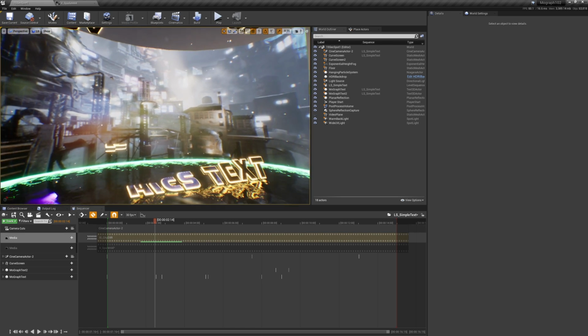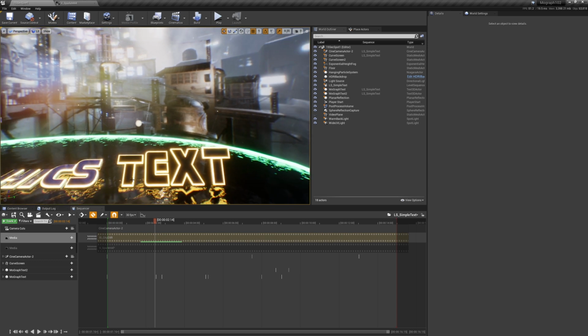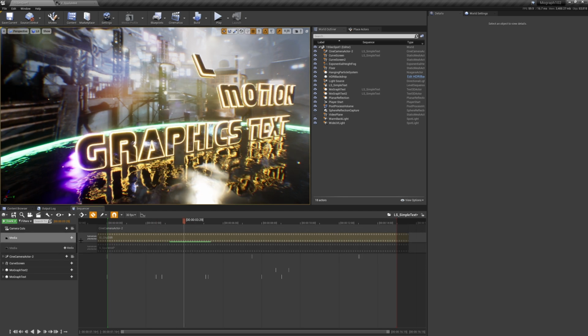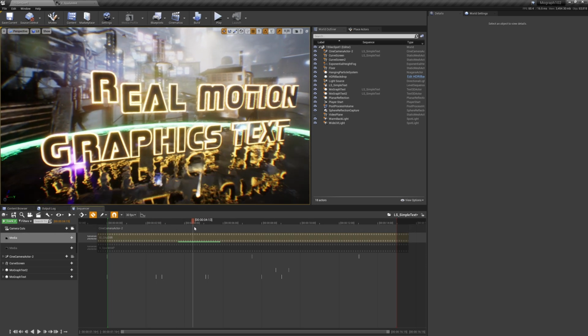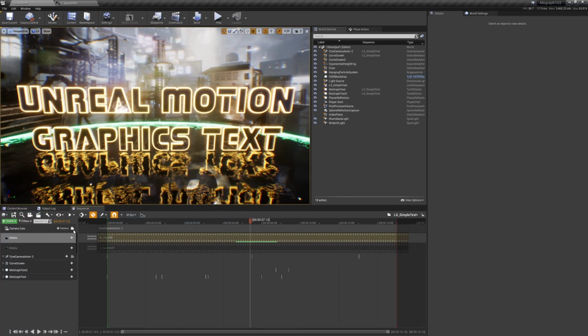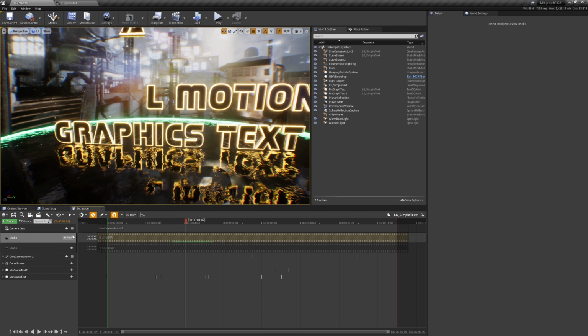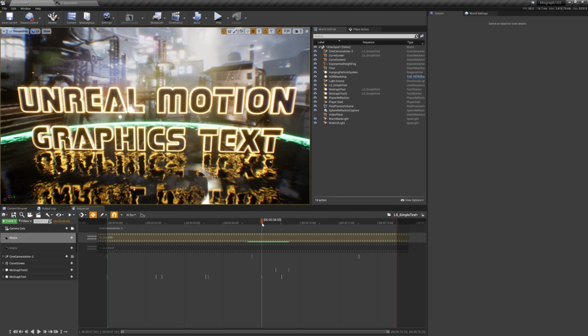If you're navigating around in the viewport and then you want to get back to where your camera was, you can either pick the camera that you want and lock onto it there, clicking on this here, or if you're using a camera cut track, you can lock to the cut track as well. Then when you scroll along, it will follow the camera path, and you can pop out of it, make some edits, pick a different spot, lock back onto where it is, and pick up where you left off. All this works pretty seamlessly.